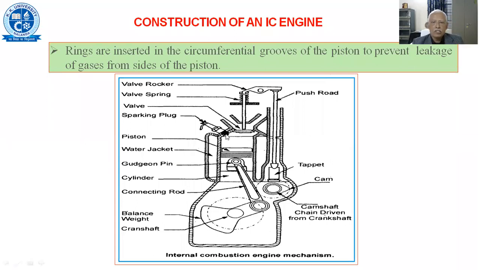And in this particular engine, what we are looking at is the spark plug here. There is a spark plug. And we have a valve mechanism. So in this, there are two valves, one is the inlet valve, the other one is the exhaust valve. Both are like this, but when you see, it appears like only one, like this. When you just turn it, you will be seeing two.